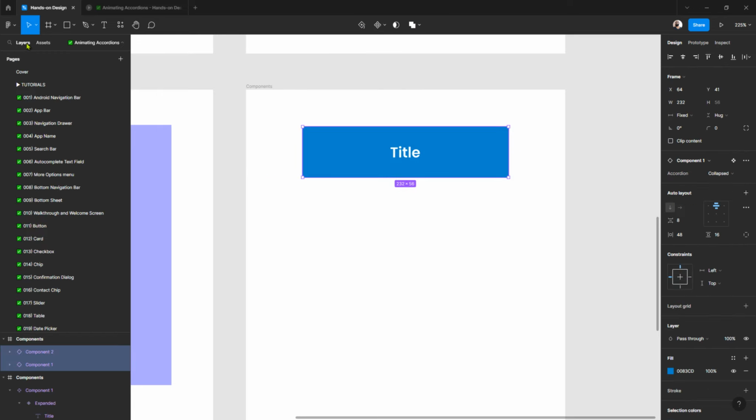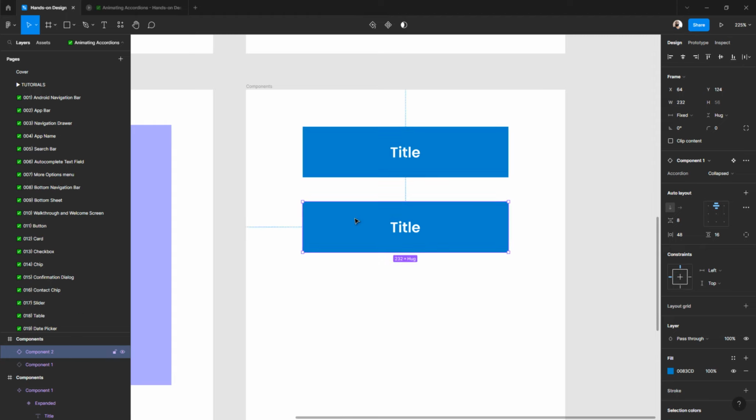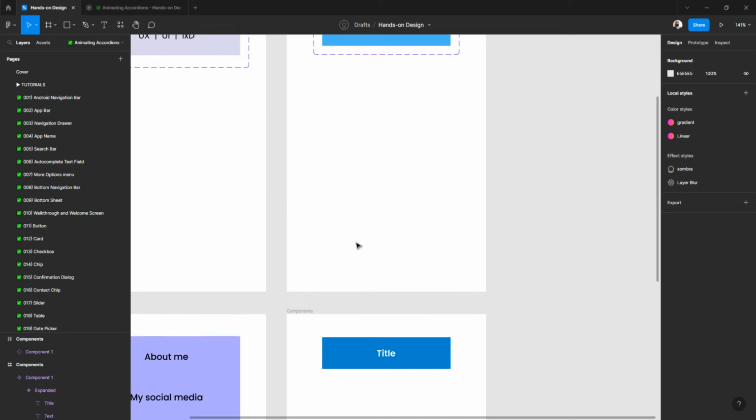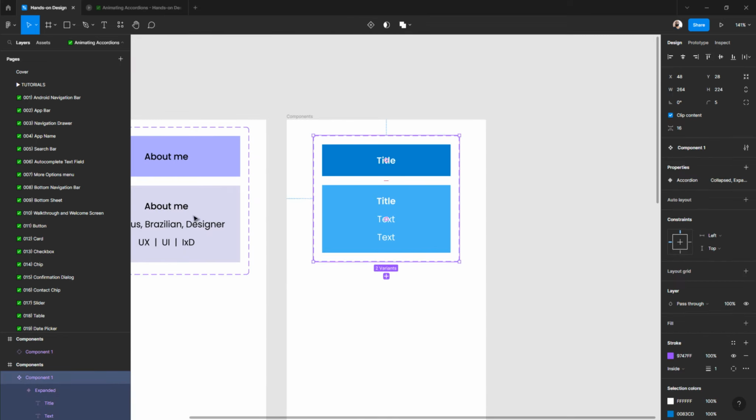You can come back to the layers panel. You can see we are selecting two accordions. If you want to be more organized, we can change this name just right here. For example, it's not a component, it's accordion. Cool.